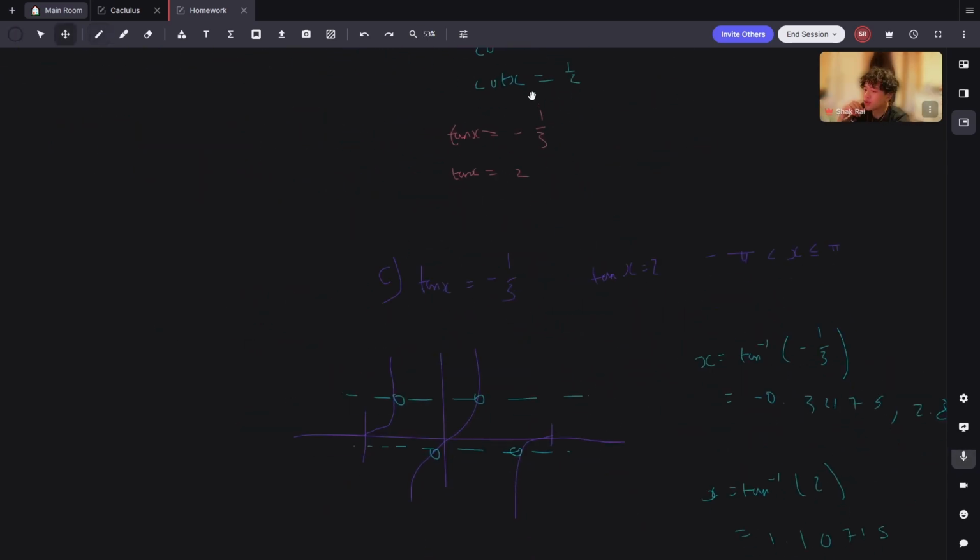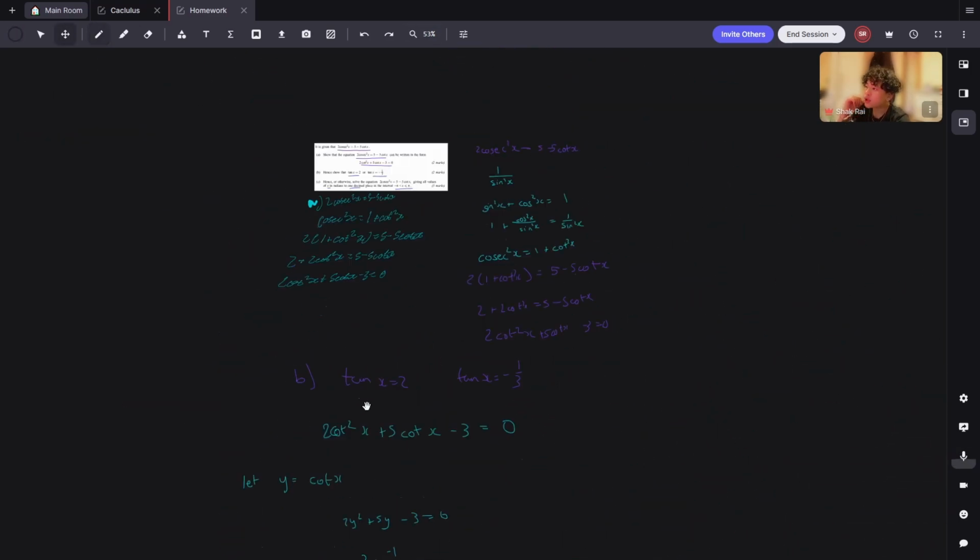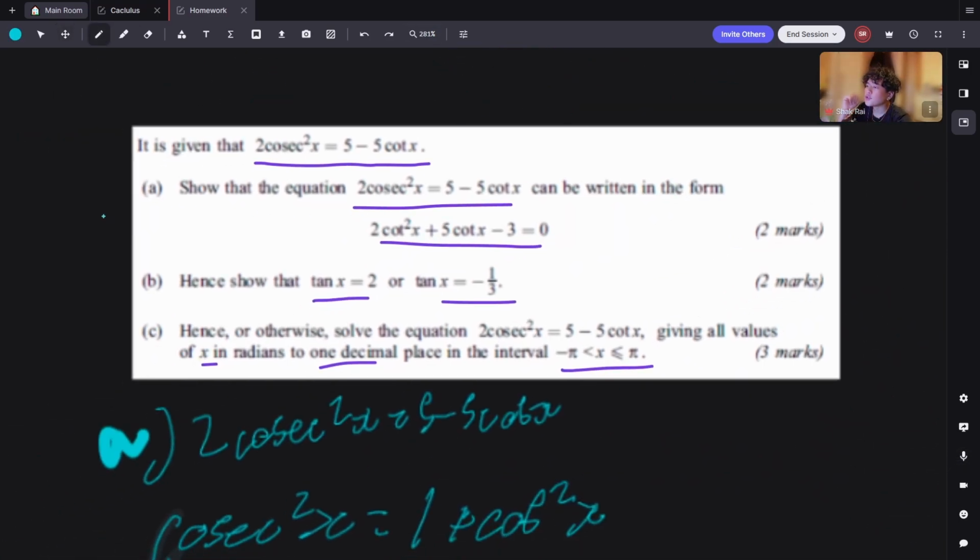As we notice, most A-level questions are going to be like this. They build you up, so they help you. Part A and part B actually help with part C, and they kind of lead from one another. One question leads to another question that leads to another question. Like a really hard question, they could ask this, but they probably won't. They'll just say, solve this equation given this.